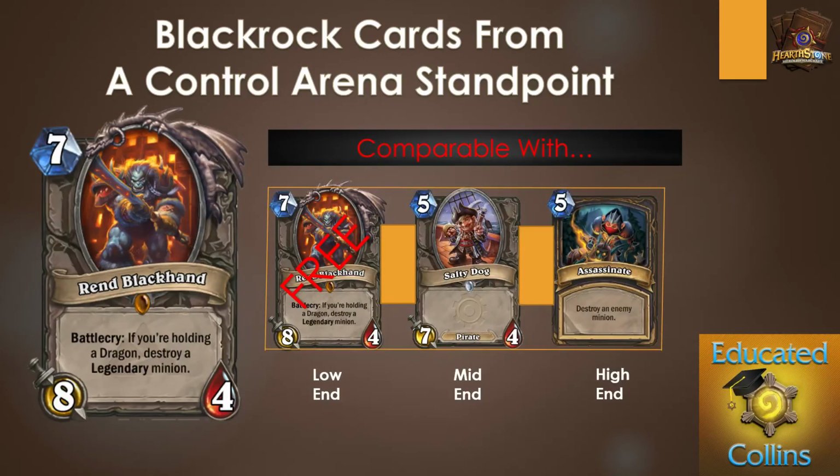Next card we're talking about is the Rend Blackhand Legendary. If you hold a Dragon, destroy a legendary minion. Well, this card in Arena is not going to be good. It's just it faces too many drawbacks in the arena standpoint.